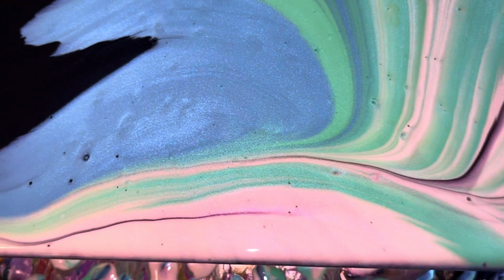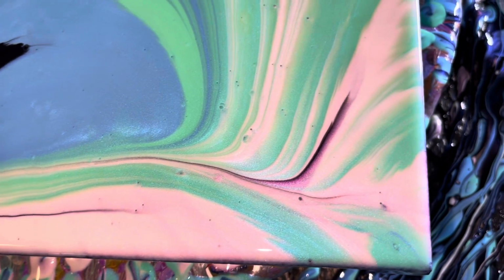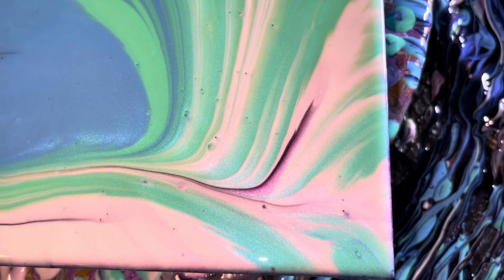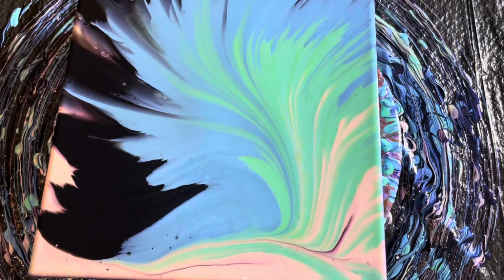I'm gonna love this whenever it dries because it's gonna be so shimmery. I love this green and pink together down here. I might do one sometime with just like greens and pinks and then use these in there.